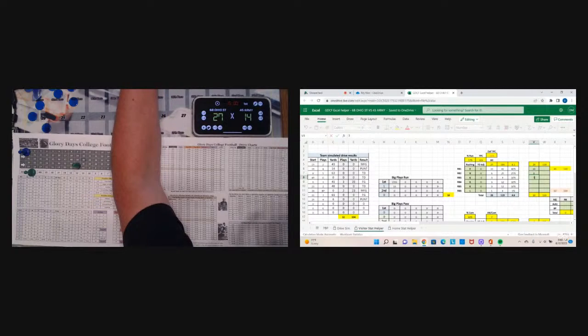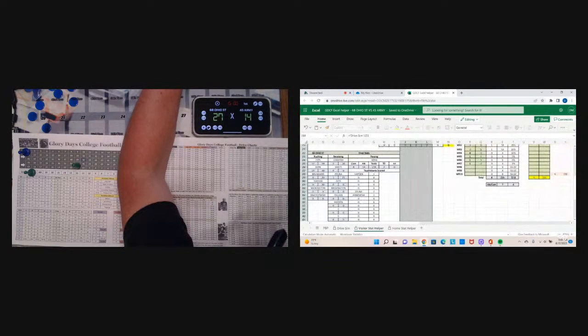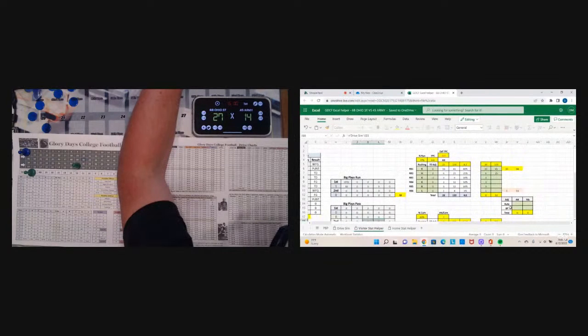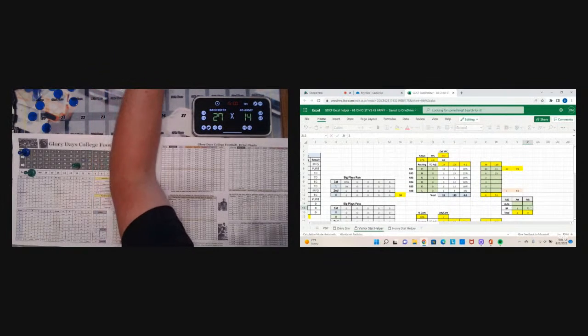Ten, 6, 3, 3, 3, 1, 41, 25. Oh, the big play. I forgot to put that in. Big play of 16 for Otis. 1 attempt, 16.